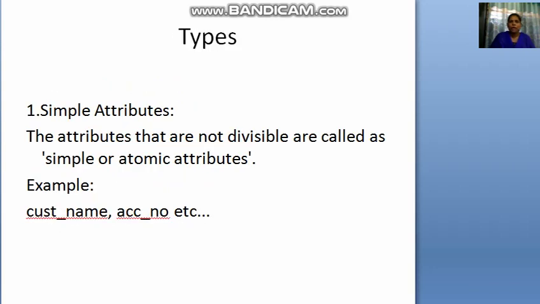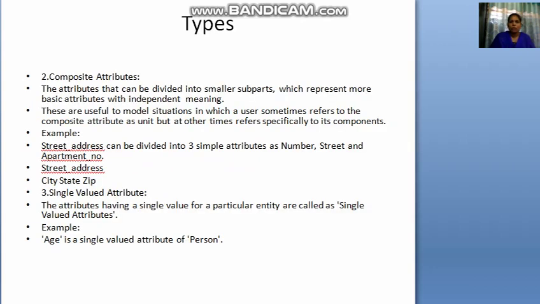Now the simple attribute: the attributes that are not divisible are called simple, as we have discussed earlier. Composite attribute: the attribute that can be divided into smaller subparts which represent more basic attributes with independent meaning, like street, address.